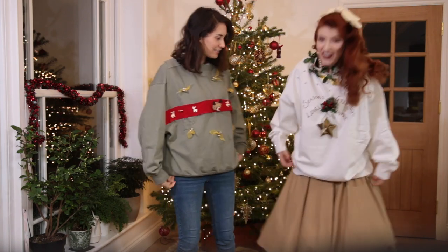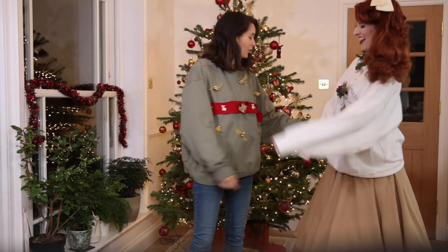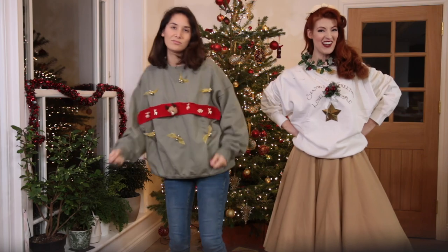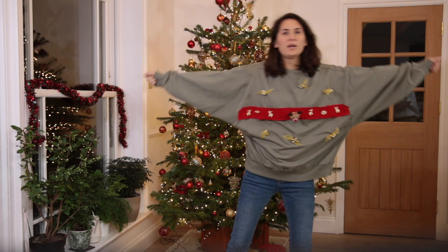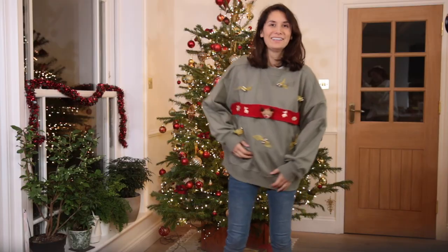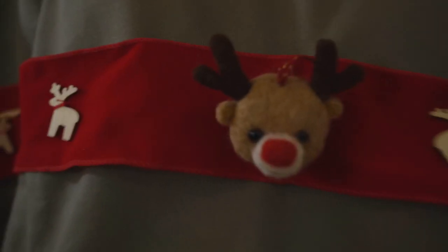How does your jumper look smaller than mine? Mine's the size bigger. What are you saying about me? Because I fold my sleeves up. Because yours looks like it actually is acceptable. It's actually quite a look. Stunning. I feel like I could absolutely glide in this. Well, I'm an angel. I think if you wanted to jump off a building, you'd be okay. Why would I jump off a building? I don't know. It's 2021, it's just around the corner, guys. Your boobs have got a face in the centre. That's my third nipple.